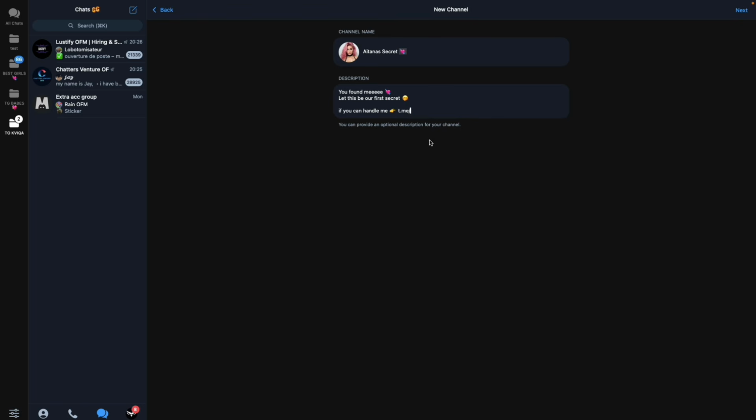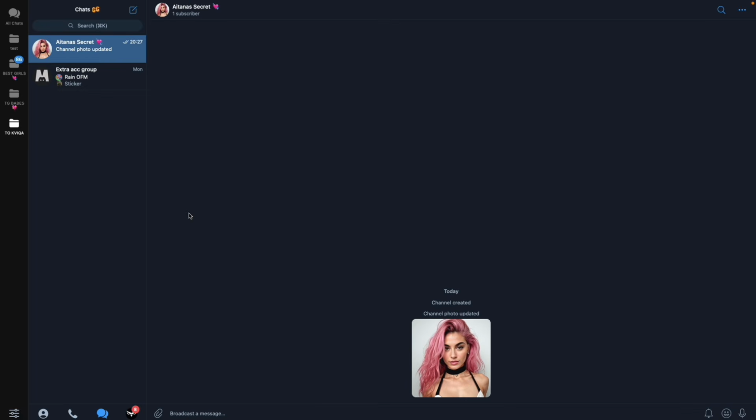Now guys, when I add my Telegram handle, don't add an @ and then the name. All right, because then when they click it, I'm going to show you what happens, because it's far better if you have the t.me. I'm going to have this temporarily point to my account instead because I haven't made the model account yet. All right, guys, and now as you can see, we've landed in this channel right here.